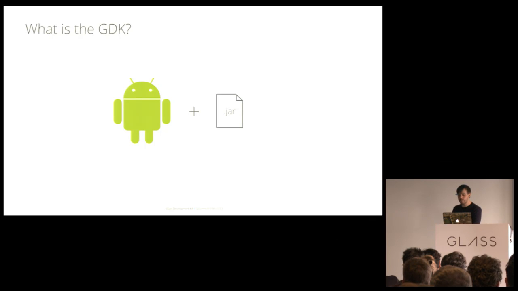We worked really hard to make sure that if you're an Android developer, developing for Glass would feel natural. It uses the same paradigms that you're already used to. So we built the GDK with standard Android APIs compiled for Glass so that when you use those Android APIs on Glass, it gives you the experience that it should on Glass. And I'll describe some of those in detail in a moment. For features specific to Glass, we have a simple add-on that you add into your already standard Android development environment and gives you access to those specific features, things like the live card or the voice invocation commands.